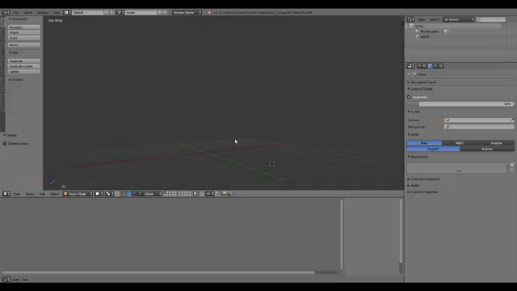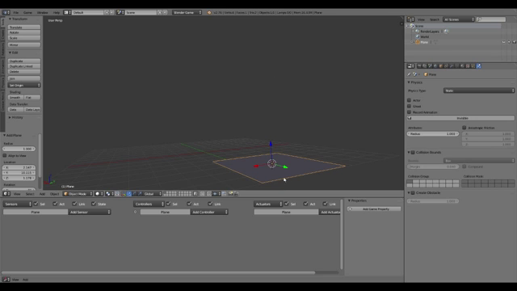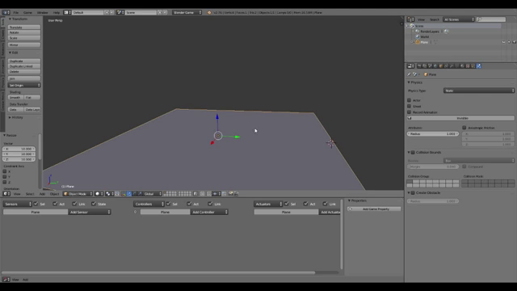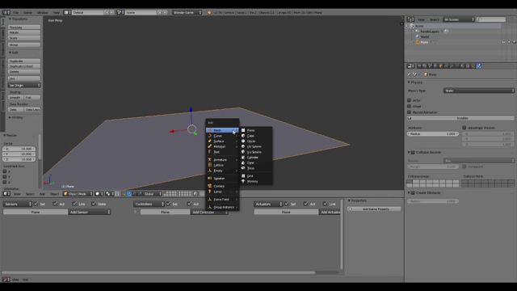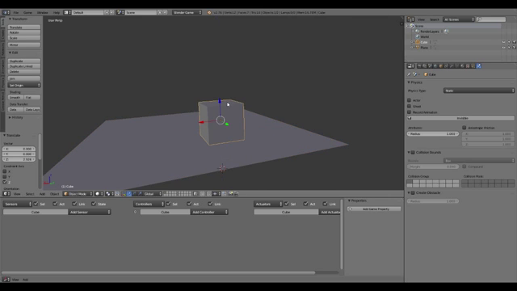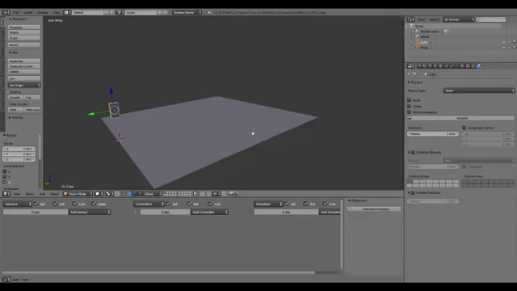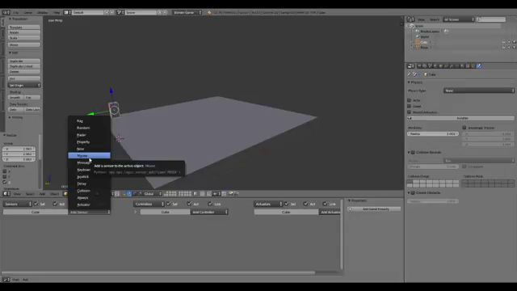We are going to be making a basic game, so hit Shift A, plane. And scale it up. And now Shift A, cube, scale it down, scale it on the Z. Okay, we're not going to have a camera or anything, and I'm not going to do mouse look around stuff.